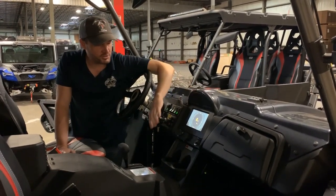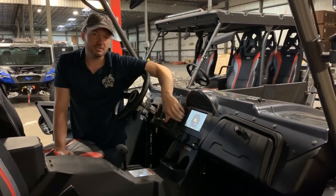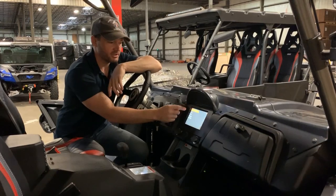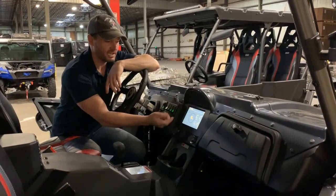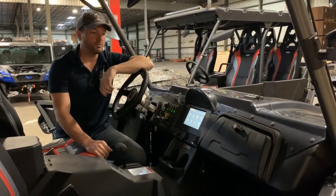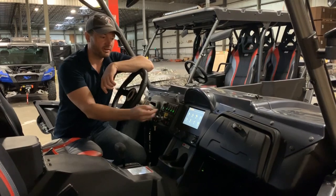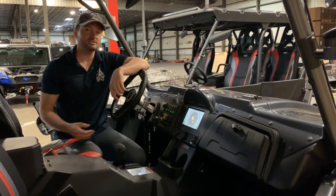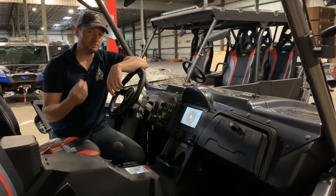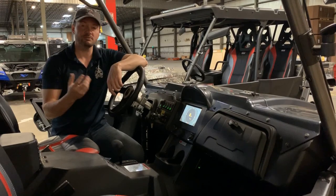We were the first in the industry to add a full LCD with no buttons — this is full touchscreen. We then gave you a 10.6-inch option. On the 7-inch, it's just like your car — you have your maps, your gauges, and your personal settings. There is a media option where you can add the ICE media package. It's going to allow you to sync your phone to your device with your music. You can already sync your phone now for incoming messages and phone calls, just like your car. If you want the media feature, add the ICE media package at your dealer, then just add the speaker bar to play everything through your system.